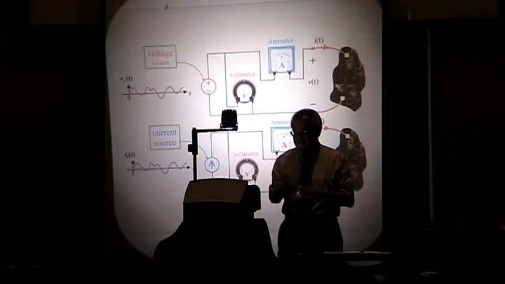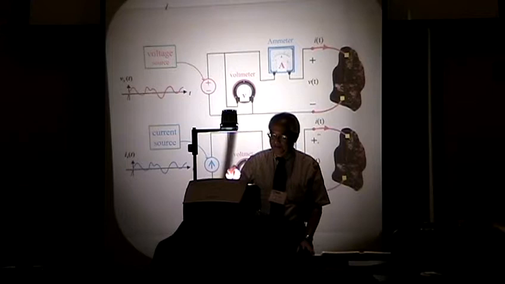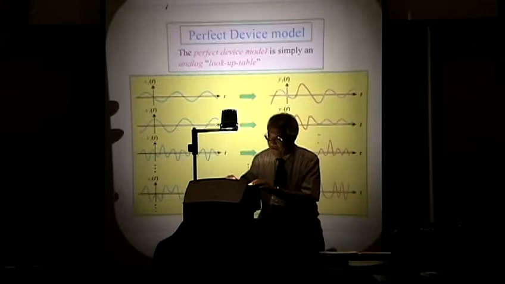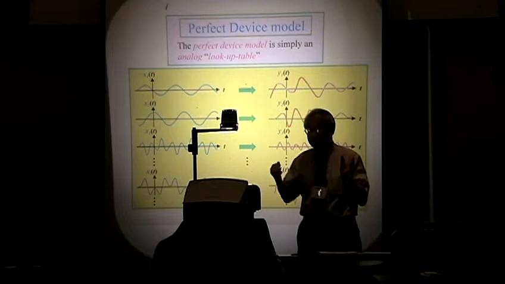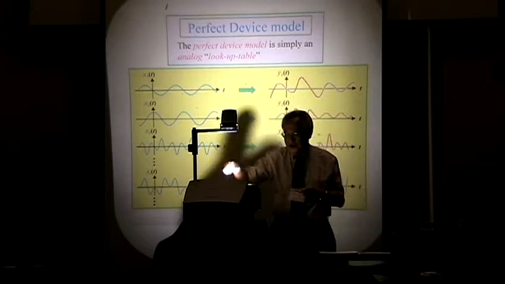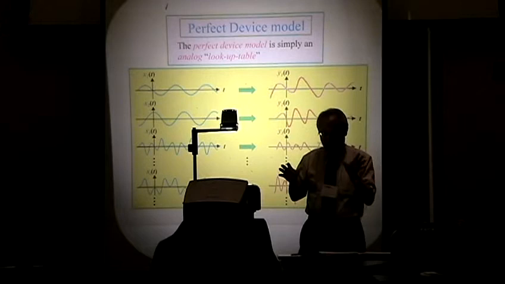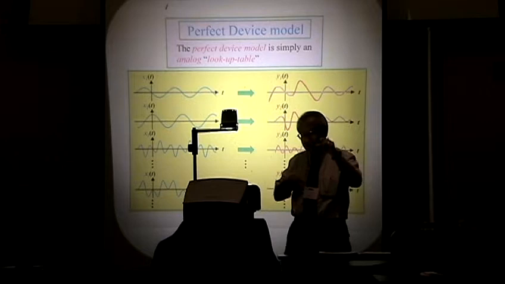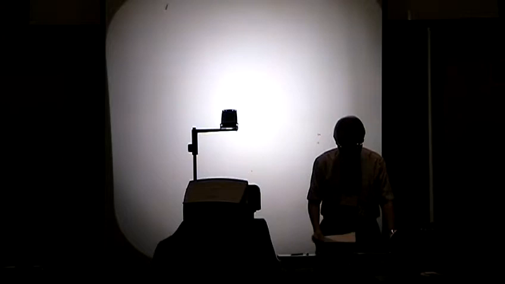And then, by virtue of this assumption, you can perform all kinds of measurements. Now, you want to find a device model that will predict what the device does. And I will tell you a perfect device model: a perfect device model is simply an analog lookup table. This is a Gedanken experiment, it is totally useless, but just imagine that you put in all kinds of voltage you want and measure the current, and put in all kinds of current source you want and measure the voltage. Every possible pair, you store in whatever database you want, and that is the perfect model, because whatever circuit you put it in, the signal is going to be one of these, and the output will be there. But because this is a conceptual model, it's perfect, but it is impractical.